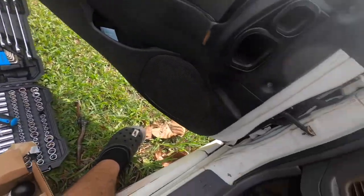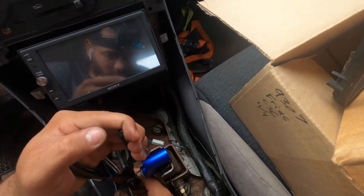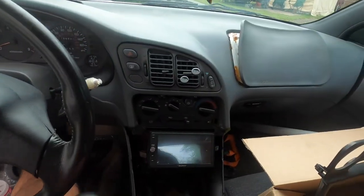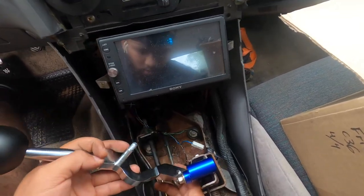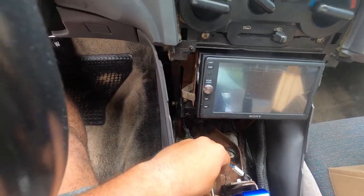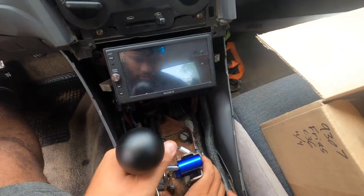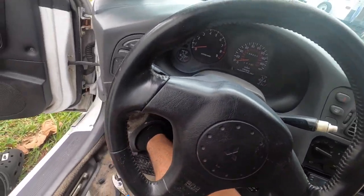I know why. See if these could help flatten it out. Yeah, there we go. I think it's flat now. Let's put it back on. Wait, why is this two though? People don't know how to work a shift knob. Okay. There we go. Oh, fits perfect this time. Or it does go like that. It just wasn't flush.